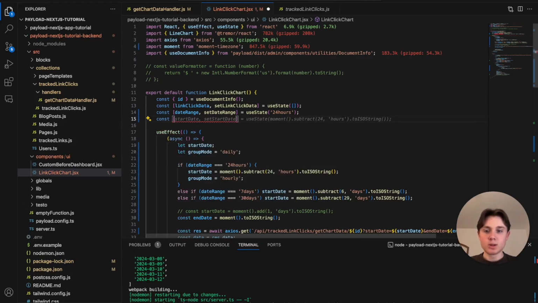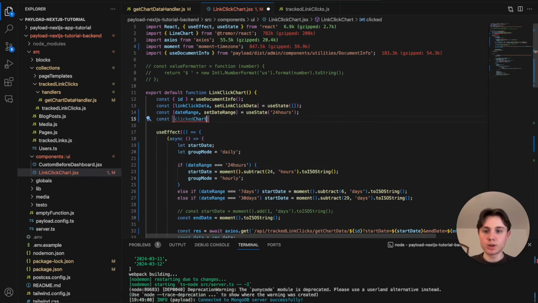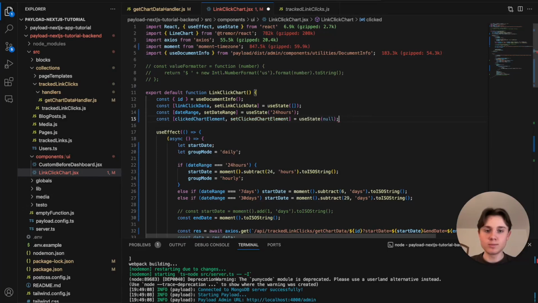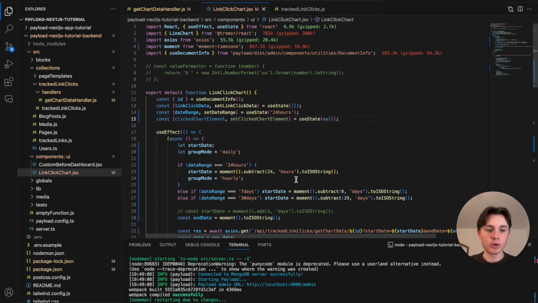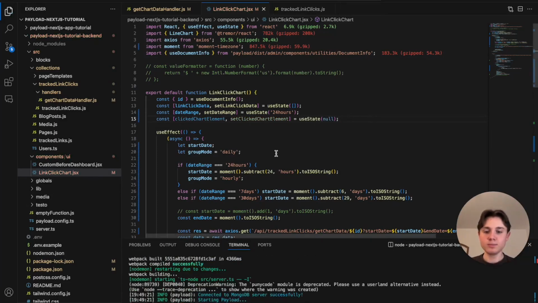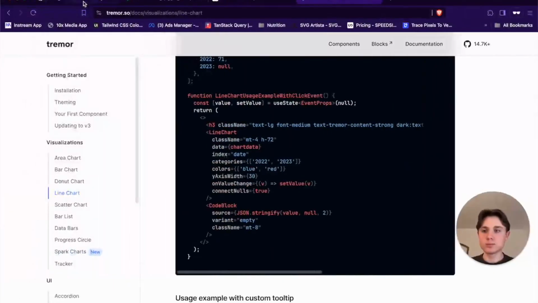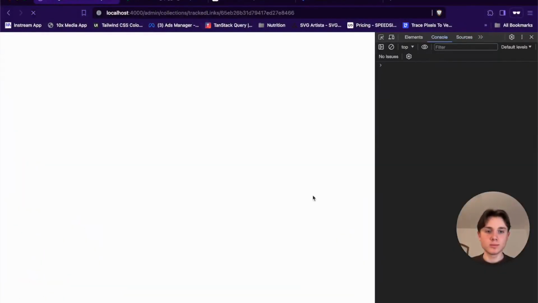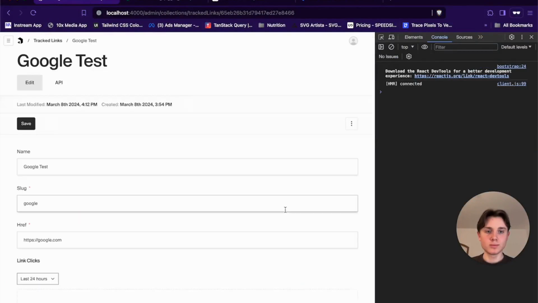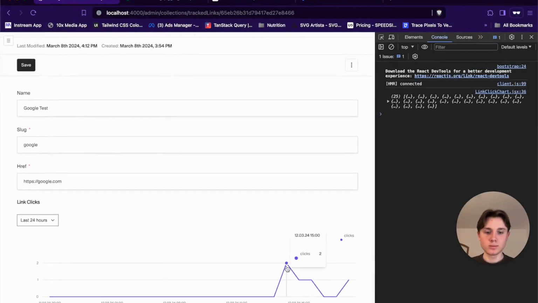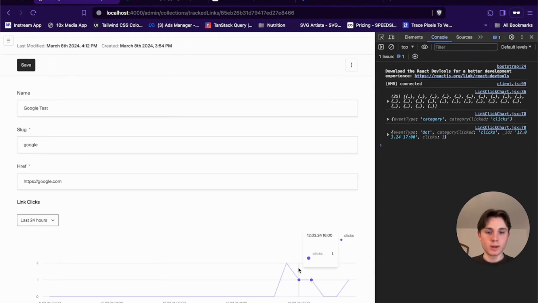Const clicked chart element. But I'm not going to do anything with it for now. So if I click on it, it should actually console log me some values.